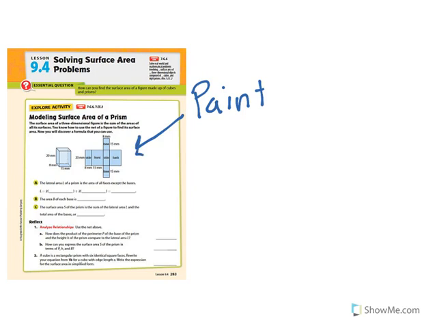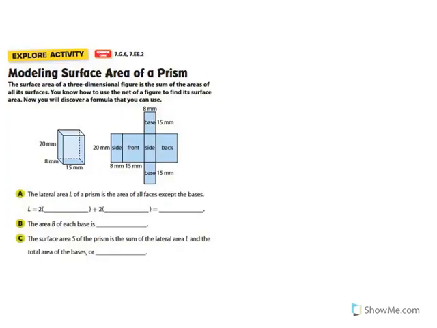It's a nice description here of this item. If it was flattened, sometimes you'll see like a box before it's put together. Those are the different sides which you then have to combine, and you'll see that a prism has 6 different sides or 6 different faces to it. And so you would find the area of every face, which would be the length times the width, or its base times its height, and then you would add them to get it. And so you'll see that here.